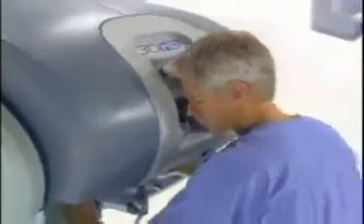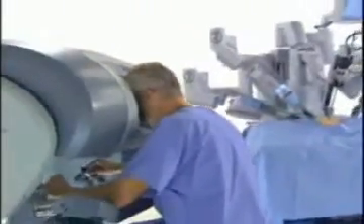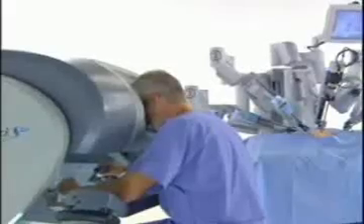It really was not that difficult. We were very comfortable doing these cases in a very short period of time. The presence of three-dimension is great — you don't have to relearn that; that's what your body is used to. 99% of the day I'm looking at things in 3D, so that's not a problem. What is a very different situation, though, is that we do not have any tactile sensation with the robot. We can't feel any tension or tell how hard we're pulling on things — only by visual aspects.